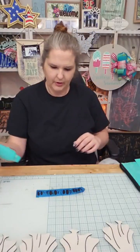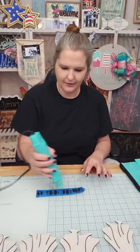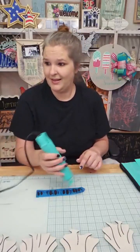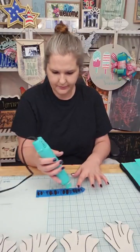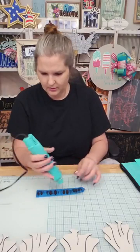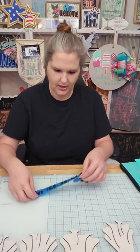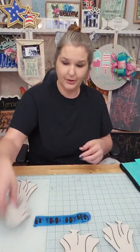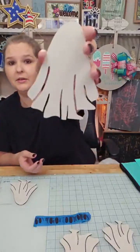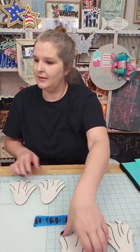So before we move on, I want to go ahead and put my ghosts together so that I can glue their eyeballs on and not get mixed up about which eyeballs go to who. Okay, that's dry. So let me just move this up and then I'm going to move these down. So look, these little ghosts are so stinking cute. Look at that, how cute that is.